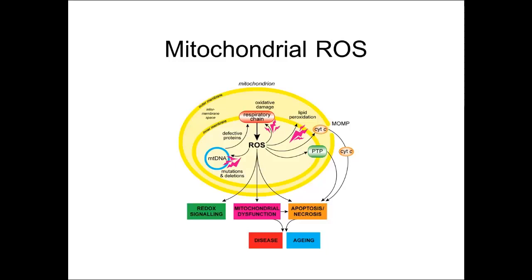These together can induce cell-damaging activities such as induction of the permeability transition pore (PTP), which can induce cell death. All of these different aspects of mitochondrial ROS are known to contribute to pathologies such as ischemia reperfusion injury and heart attack, or chronic disorders such as neurodegenerative diseases like Alzheimer's or type 2 diabetes. However, this model has to be expanded because ROS production by the respiratory chain — particularly hydrogen peroxide — can also exit the mitochondria and act as a redox signal, meaning some pathology may actually be due to disrupted signaling.